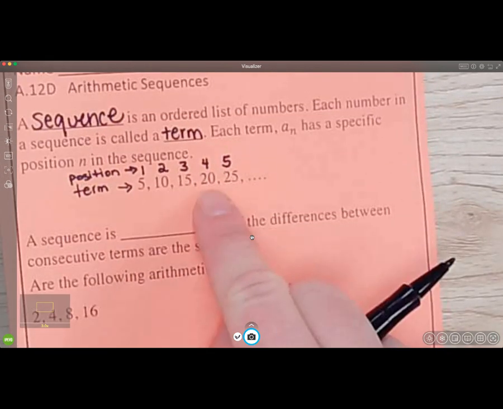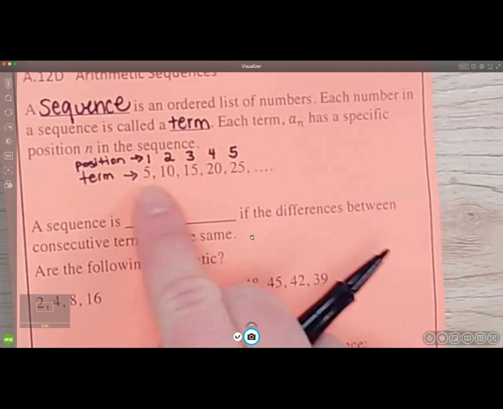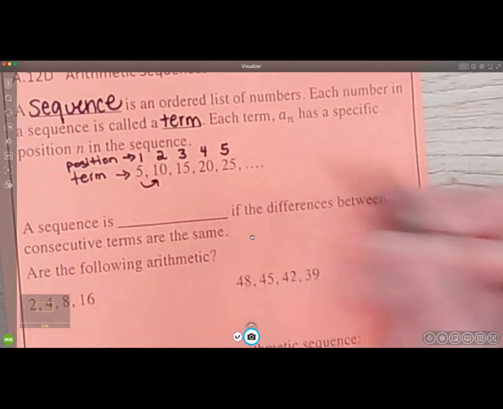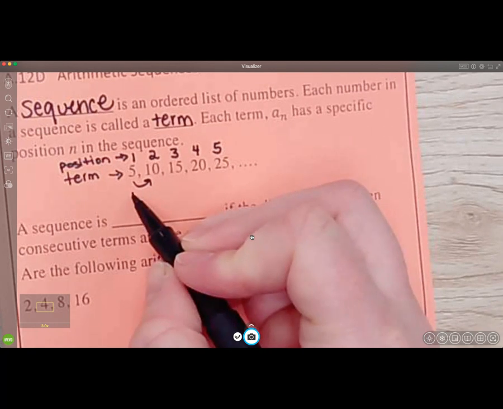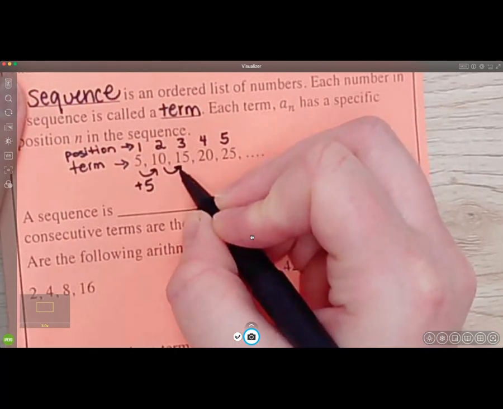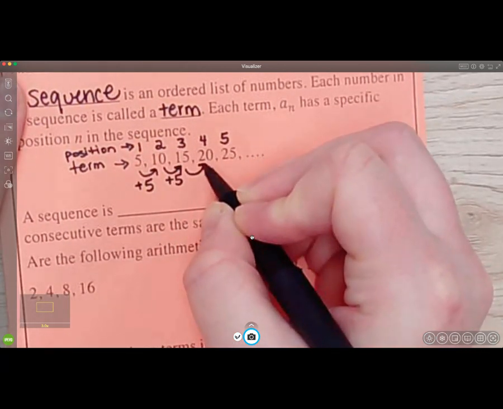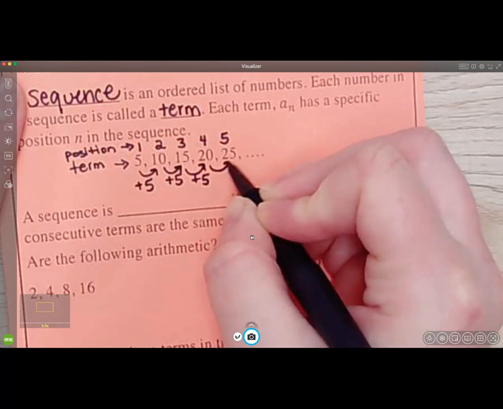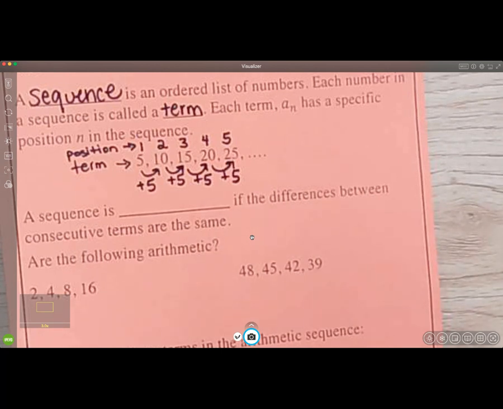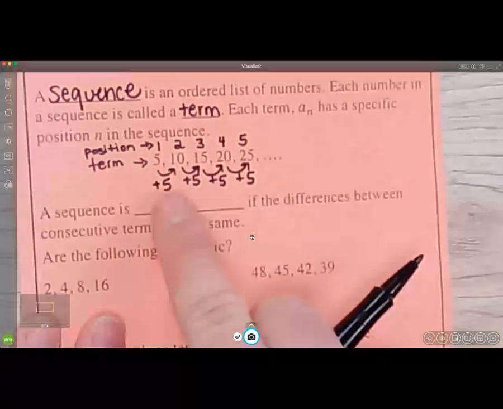And so let's look at this actual pattern or sequence. 5, 10, 15, 20, 25. We are counting by fives. Each time it's being increased by 5. So we're going to do a little arrow and put plus 5 because that's our pattern. Pattern of fives. And with any pattern, you can continue the pattern on as long as you know what the pattern is. So this one's just plus 5s.